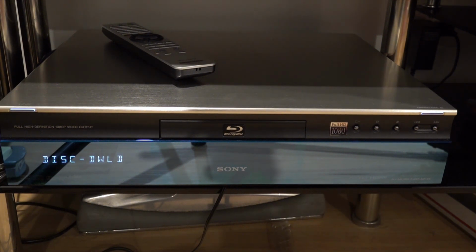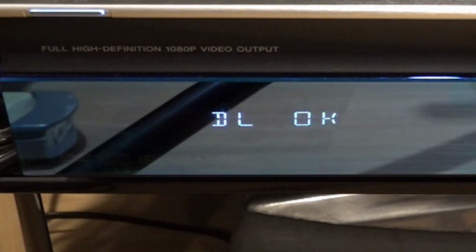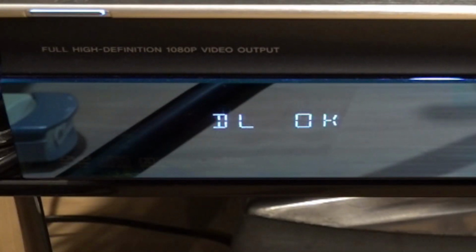For about 20 minutes the disk tray may open. Do not remove the disk from the player and do not close the tray because the update is still in progress. The firmware update is complete when it comes up with DL-OK, and that will appear on the front panel as it has now.